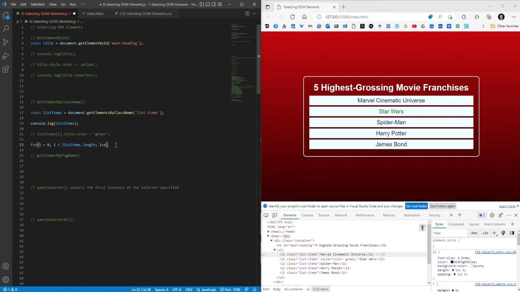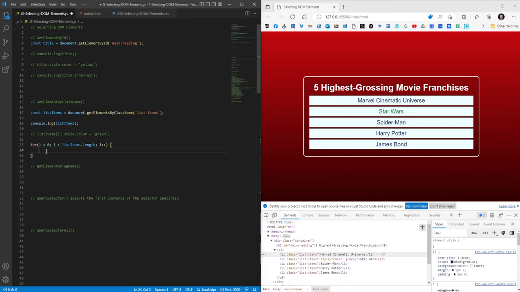Okay, and then for as long as this line is true, it's going to go in and perform this function.